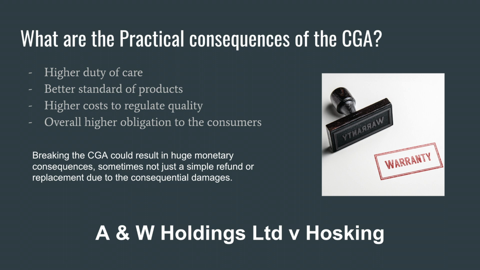Should you break the CGA, your business will be liable for the product that does not perform its use and possibly much more under the consequential loss aspect of the Act. Should the product sold cause damage that has a clear link to being caused by said product, you will also be liable for any damages that may be caused. For example, in the case of A&W Holdings and Hoskin, the manufacturer of the product that caused a fire was liable for the damage as well as the housing required while repairs on the house were in progress. With such huge liability, small to medium-sized businesses must be careful regarding their product's quality.